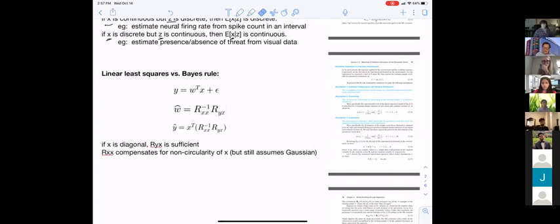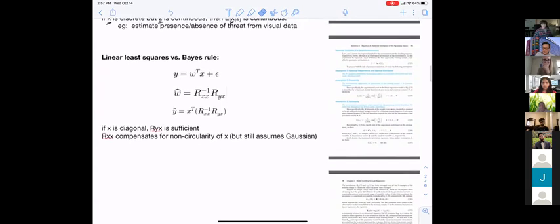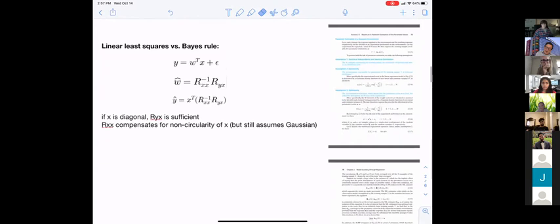Good. Now, there are a couple of other things going on here. Haykin spends a lot of time looking at the relationship between Bayes' rule and linear least squares estimation, and he goes through the full derivation of this. I'm going to do this in a much simpler way, but try to show you a little bit of the relationship between these things. Again, suppose we have our typical linear model. This is what we think the world is.